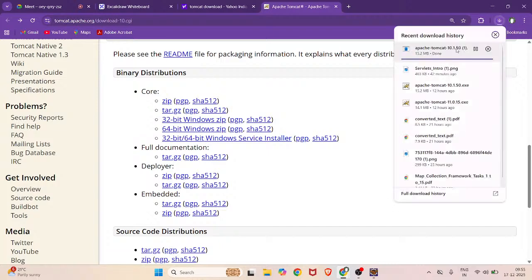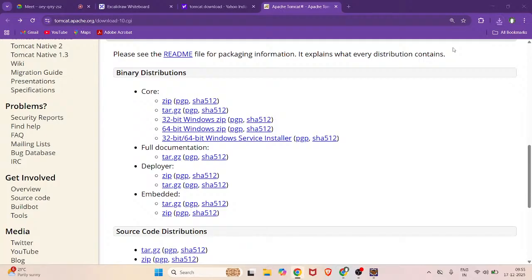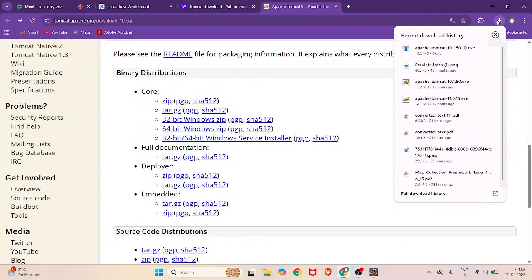I already have it. Install the server, double click on it.